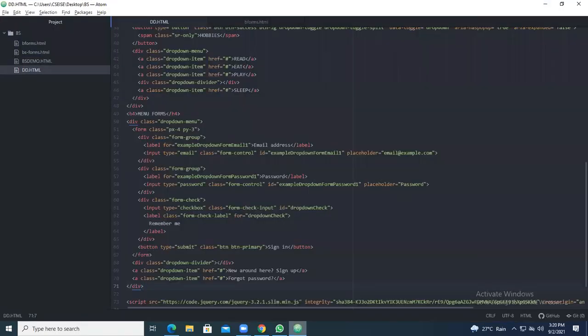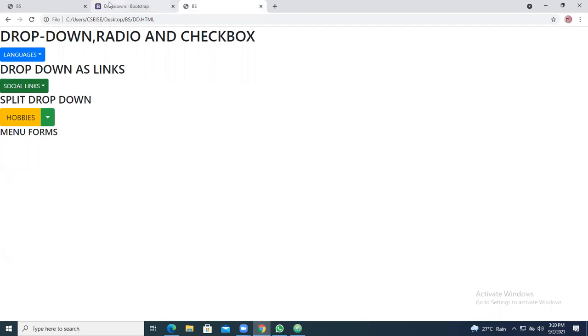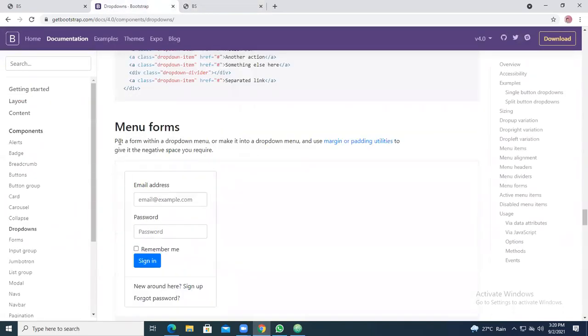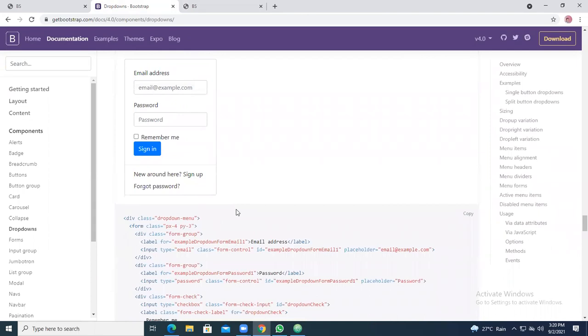So in order to get this particular menu form, you have to take drop down menu. So go for the content here. Put a form within a drop down menu and make it into a drop down menu and use margin to give the negative space. So put the form within a drop down menu.